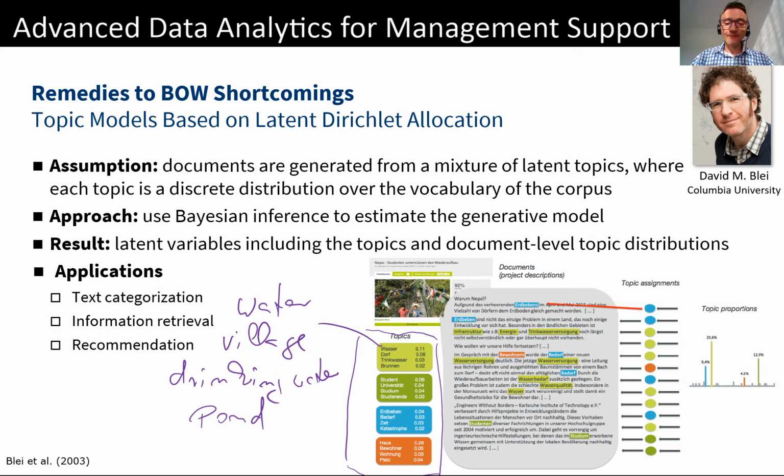And all I'm trying here is to give you some sense of how LDA is used, not how it works, but how it is used. You get these topic distributions, a distribution over words, and in order to have a chance to make sense of it, you cut it down to maybe the top 10 or top 20 words. You look at these words, and then you're trying to make sense. What is this about?